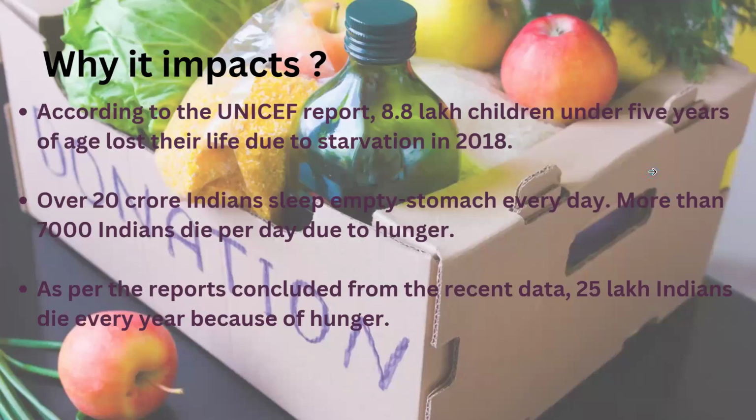Why it impacts. According to a UNICEF report, 8.8 lakh children under 5 years of age lost their life due to starvation in 2018. Over 20 crore Indians sleep on an empty stomach every day. More than 7,000 Indians die per day due to hunger. As per the recent data, 25 lakh Indians die every year because of hunger.